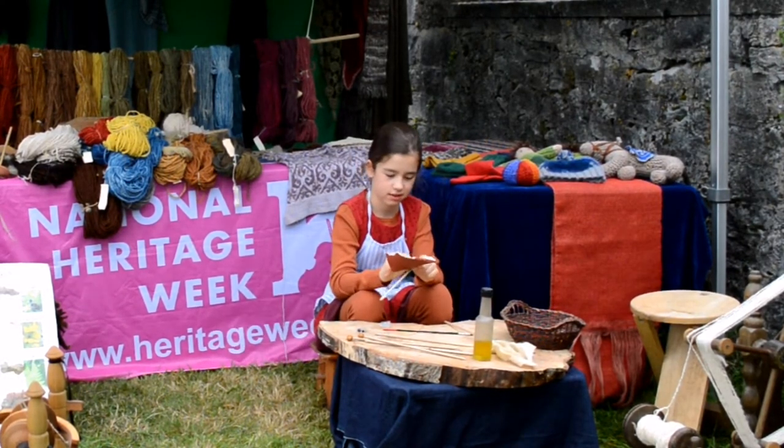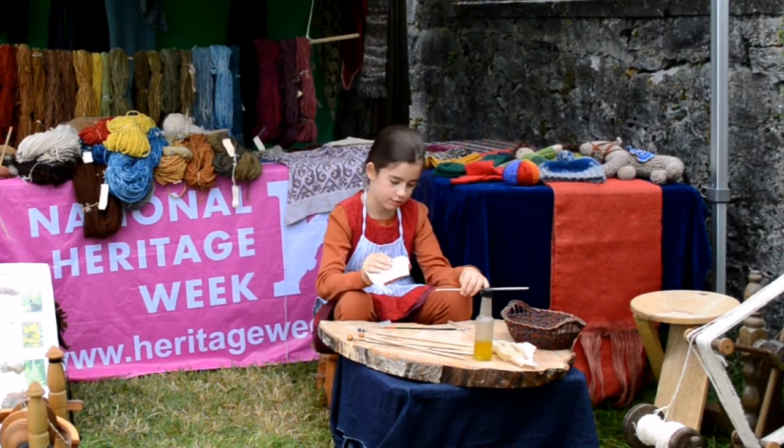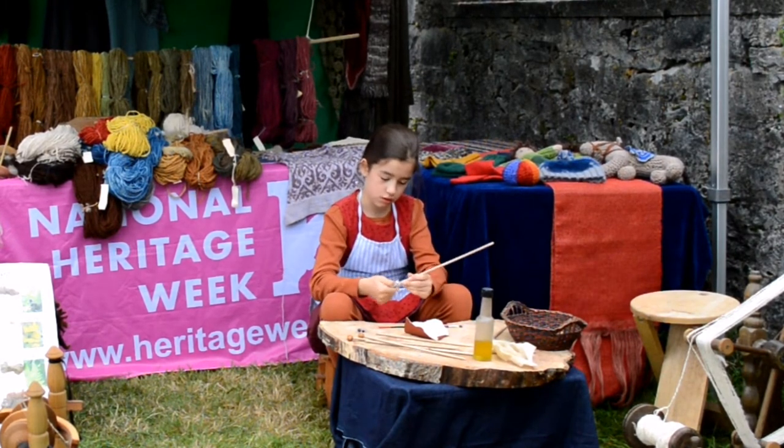So ready? We're sanding, keep talking. We're sanding the needles so that they're nice and smooth to the touch. And we'll sharpen the ends of these ones. But how many needles do we need? Two.